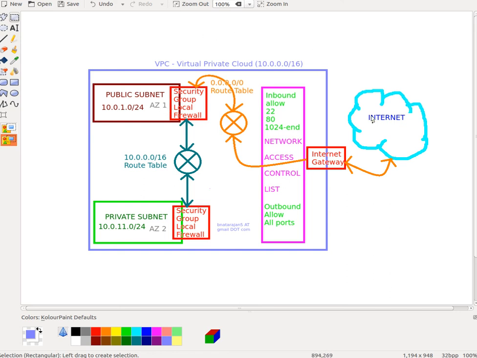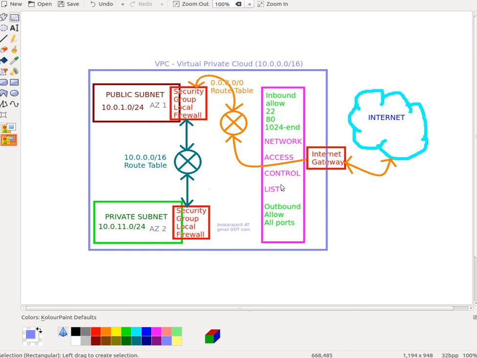Now let's jump over to the internet side. How would this particular bag, this violet color bag outside here called VPC, get access to the internet? It's using an internet gateway, and there could be only one internet gateway for this particular violet color bag. This internet gateway, as the name suggests, is a gateway to your internet. Perfect, very clear up to now. So let's get the internet gateway out of our way, as well as this particular part. Now let's concentrate on what is called the network access control list, which is NACL.